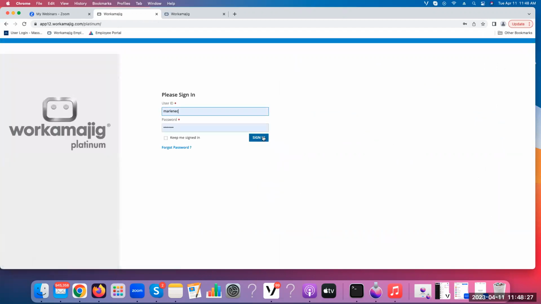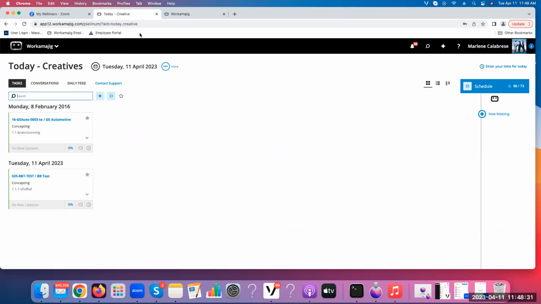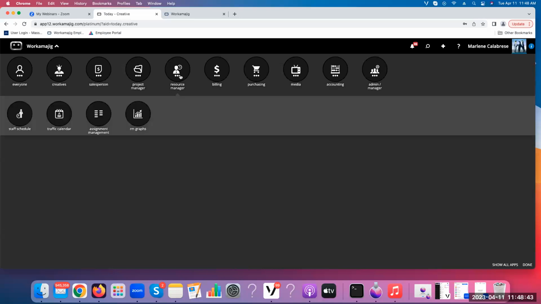Okay, so I am going to log out as Bindi because I want to log back in as the administrator on the account as me, and it knows mine because I had it memorize it for that browser. So I'm kind of cheating, getting in here pretty quickly. But basically, the one thing that I wanted to show you just really quickly, and this is kind of advanced, so if you don't want to use this, you certainly don't have to, is that traffic calendar feature that I was talking about.